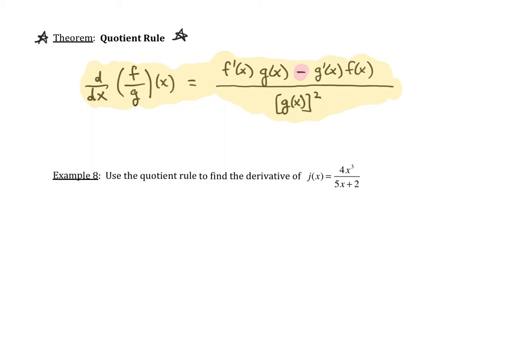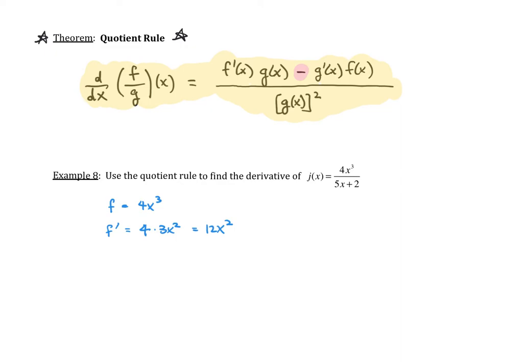All right. So why don't we look at example 8 together, and we can use the quotient rule to differentiate this j of x function. So the numerator is 4x cubed. So why don't we write it like this? We'll say f is equal to 4x cubed. That means the derivative, f prime, is going to be what? Well, we can use the constant multiple rule. So the 4 is going to stay there. We're going to multiply by the derivative of x cubed, that's going to be times 3x squared. And when I simplify that, that's going to give me 12x squared.